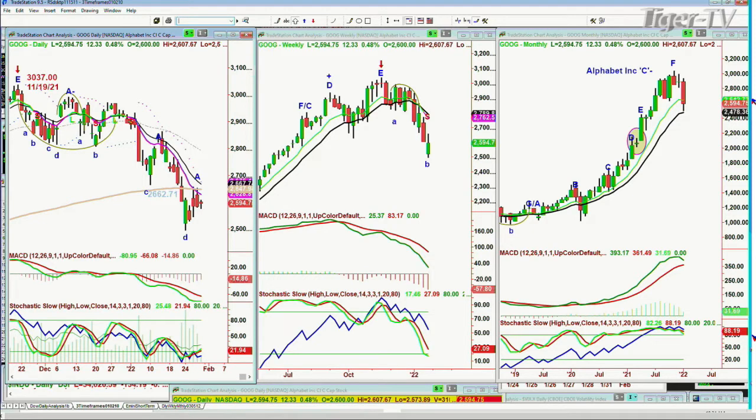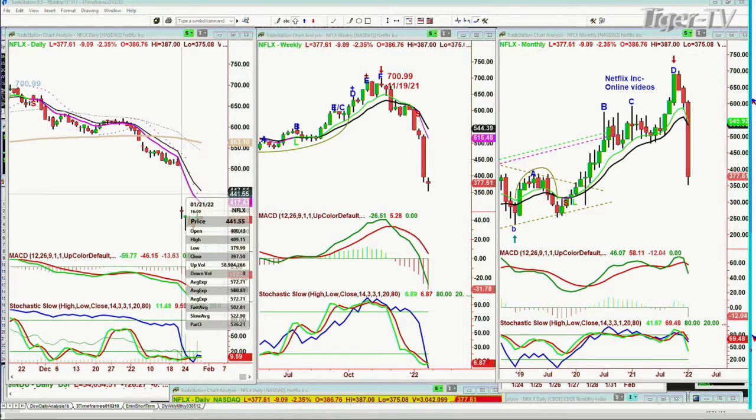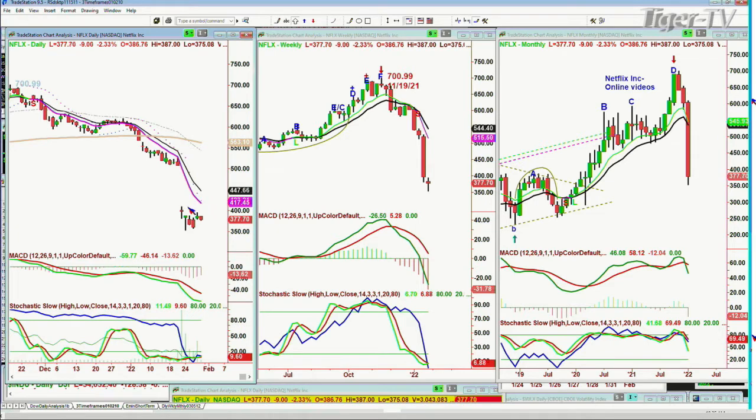So here we are — Amazon, Netflix. Netflix is just absolutely decimated. It made $700.99. Why did it miss the round number, 701? I don't know. On the week of the 19th of November, it plunges down to Friday's early in the $350s. Here it is at $377. It hasn't even been able to have one penny above the gap high of the 21st, which was at $409.15. It has to just touch that once and then close above $400, to say I'm going to try to touch the $417 level of the nine-period moving average. It hasn't been able to do that.